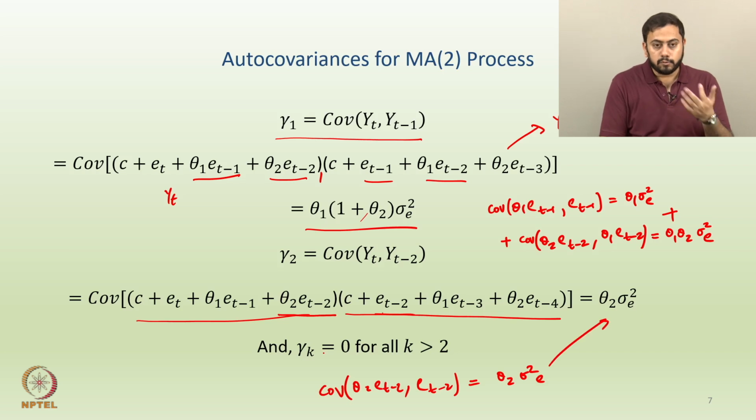And similarly, if you follow the same pattern and keep extending the lags, let us say gamma 3, gamma 4, up to gamma k, you will soon notice that none of the subscripts are common. The subscripts in the first term and the subscripts in the second term would be entirely different. So what do you mean by that? All the further gamma k's after 2 would be zeros.